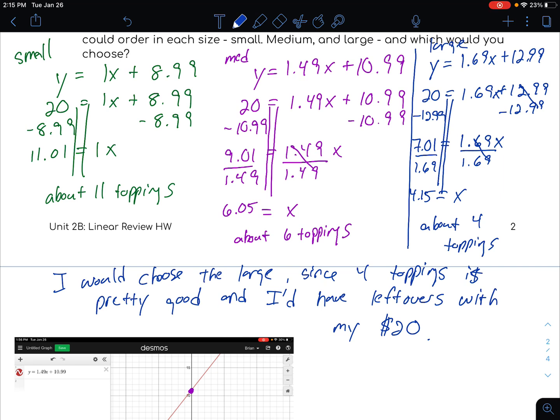Okay, so this is a really good problem, you guys. If you stuck with it all the way through, or if you just paused the video and fast forwarded to the spots that you need to, that is fine as well. But hopefully you learned a little there and could see a really good application for our work.